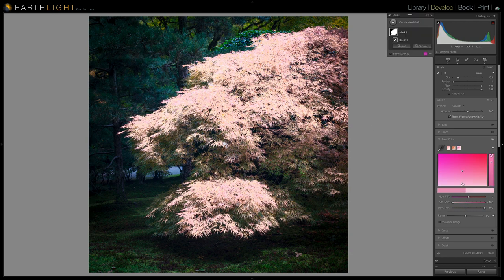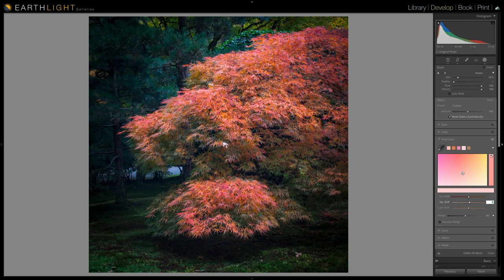I have to drop down my saturation and change my luminance, and that way I can see sort of an overlay because overlay is really not available with this. Once I do that, my problem is I've got to go through and actually tweak each of these different hues, and I can't sync them all up. I can't say apply the same correction to all five. At least I can't find a way to do that. End result is probably very similar to what I got with the brush tool, but it certainly took me a lot longer and I'm not sure it's quite as good.